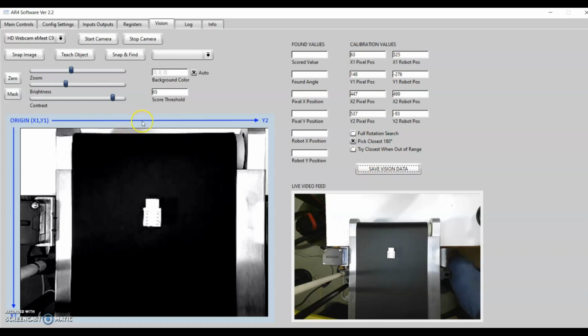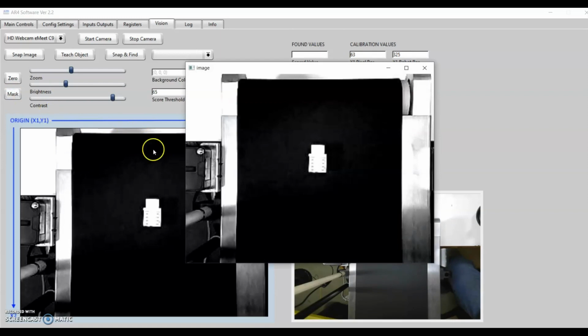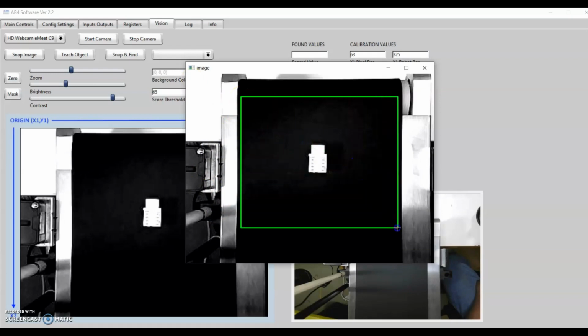And then the next thing is the mask, to mask the areas that we're not looking at. We don't want the vision to get any erroneous finds from finding other shapes or pixels around the exterior. So what we can do is just create a box around our pick zone where we want to pick.